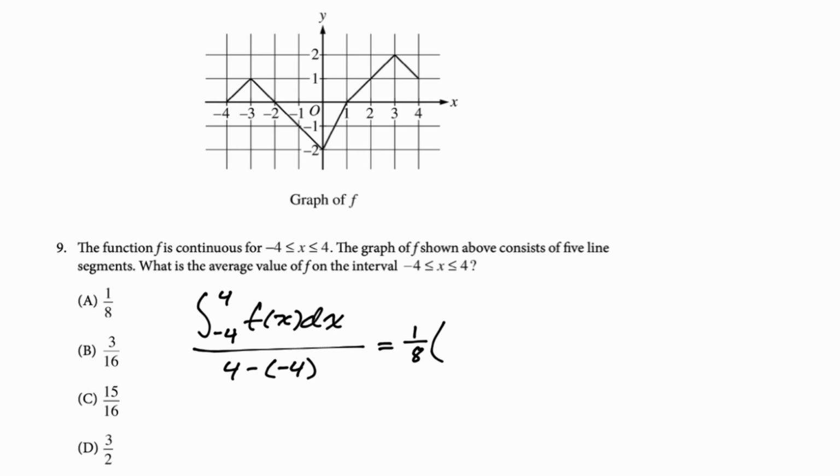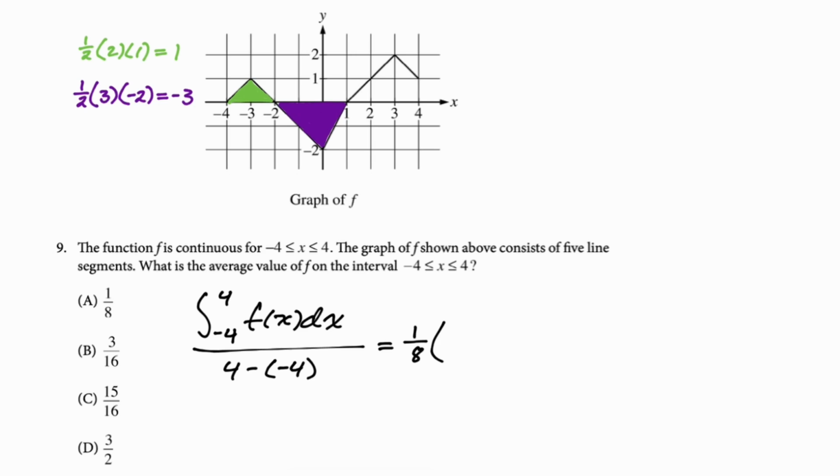Sometimes I think these questions that are in the exam description booklet that they put out are like rejected AP questions. Like this has a lot of work to be done for a multiple choice question, but who knows? All right, let's do some geometry on this. First triangle that I see, it's going to be 1/2 times 2 times 1. It's above the axis, so it should be positive. The second triangle that I see is going to be 1/2 times 3 times -2, which gives us -3.